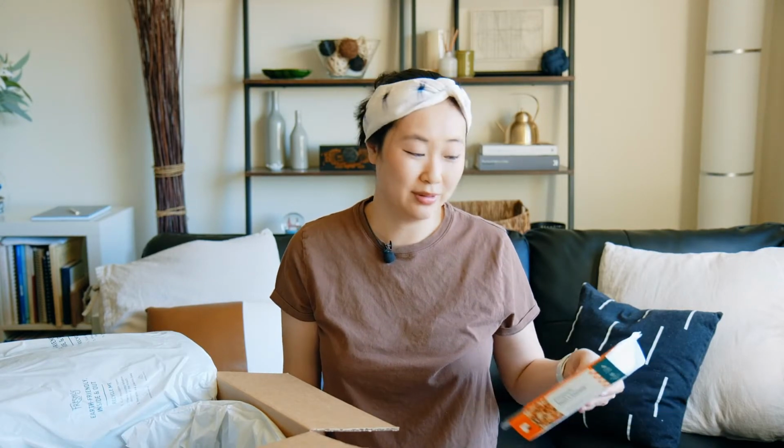We do have a pretty busy schedule, and we recently had a baby. So with COVID, everything, we don't really have a nanny or anybody close by that can help us. We're both working from home right now and we're also taking care of our baby. So having these meals on hand has been a lifesaver because we just don't have to think about cooking or anything. We just pop one of these in a microwave and there goes our lunch. And sometimes we have these for dinner too. Don't get me wrong, we do love cooking, but sometimes you just don't have the time. So let's give these meals a try and take a closer look.